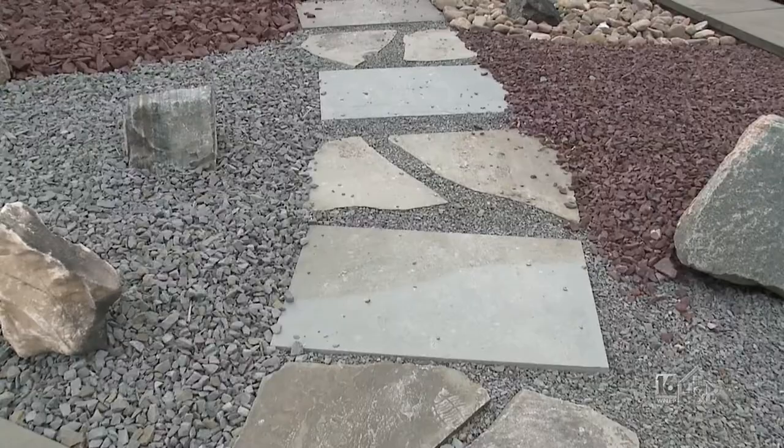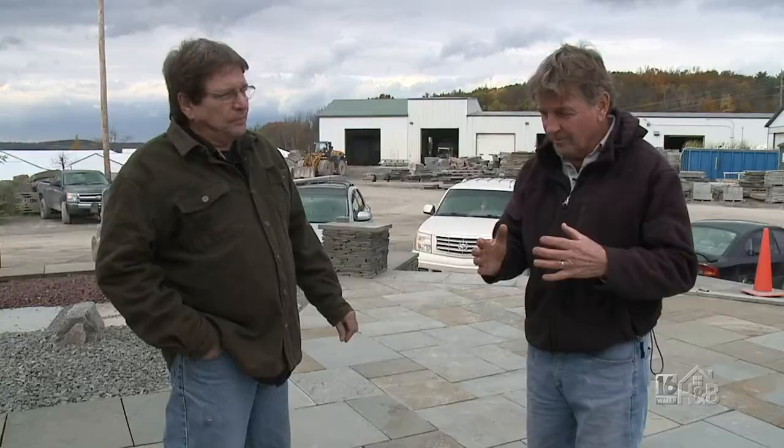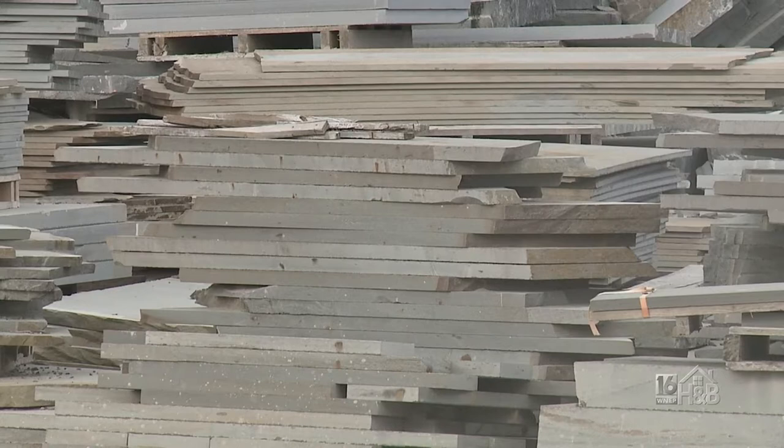Do you do any field stone? We do all that — field stone, colonial, all kinds. So in terms of difference, this is like for paving — irregular shapes as well. We do this in a regular pattern. This is what they call natural cleft because you can see where it's naturally split. It's not sawed into a specific gauged unit. Natural cleft inch and a half can range anywhere from inch and a quarter to two inches. It's where mother nature lets you split it is where you're going to get that piece of stone.